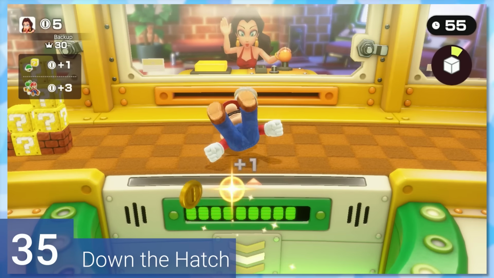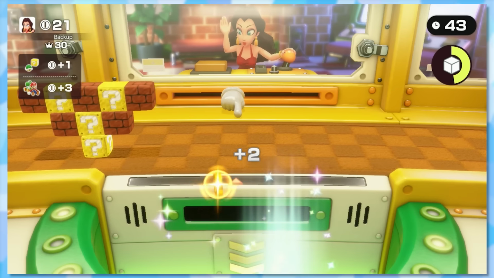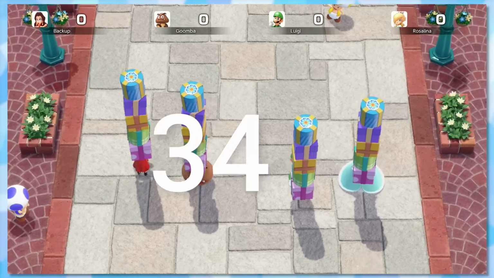35. Down the Hatch. If you ever wanted a bunch of plushies of Mario and Yoshi, this is the peak minigame. The idea is to get as much plushie stuff down the chute as possible using a finger to push. I just love the physics and how realistic it looks. It's really fun.